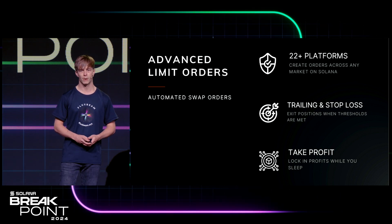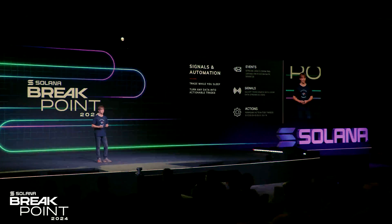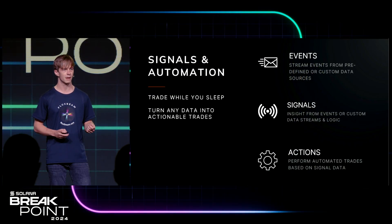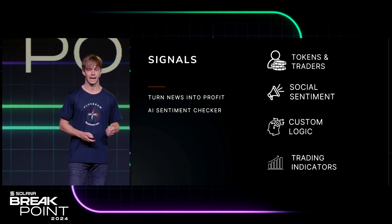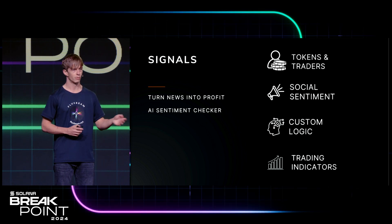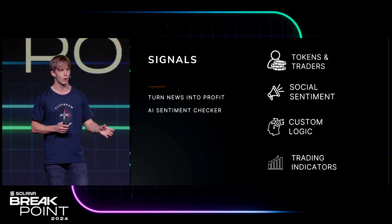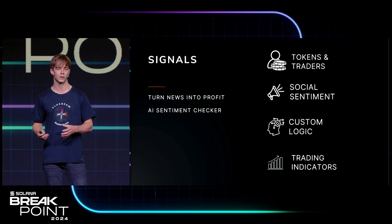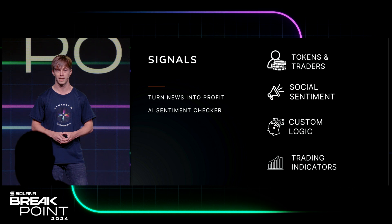But we didn't stop there. Building on what Toli said last year about making Solana the data backbone of the world, we'd also like to announce signals and automation — a fully automated algorithmic trading platform where users can trade on any data on Solana. Signals allow you to trade on anything from standard indicators like the 200-day moving average of Bitcoin, social sentiment from X and news, token price changes, smart money movements, and even custom logic and webhooks. If you've got your own custom data pipelines, you no longer have to worry about building all the Solana integration — you can simply plug in and play, all in a lovely UI.